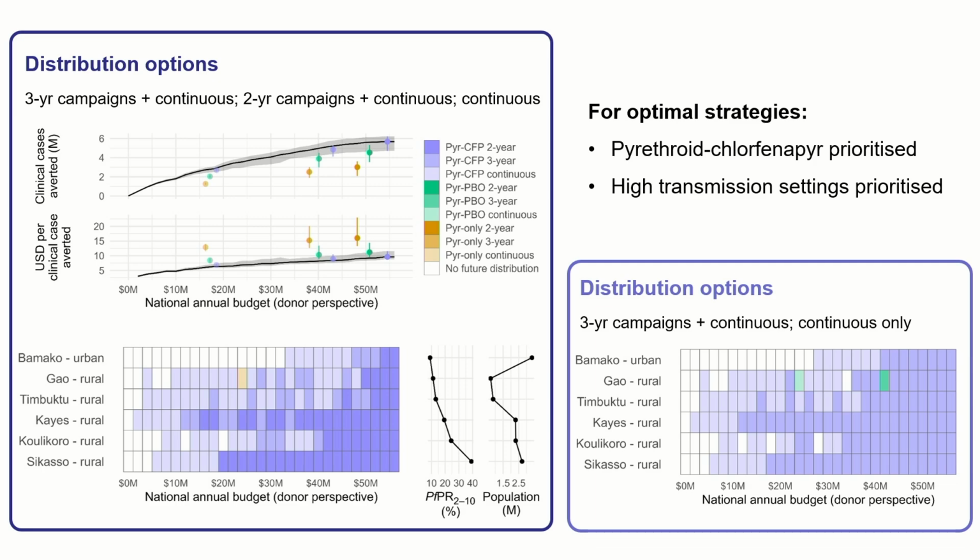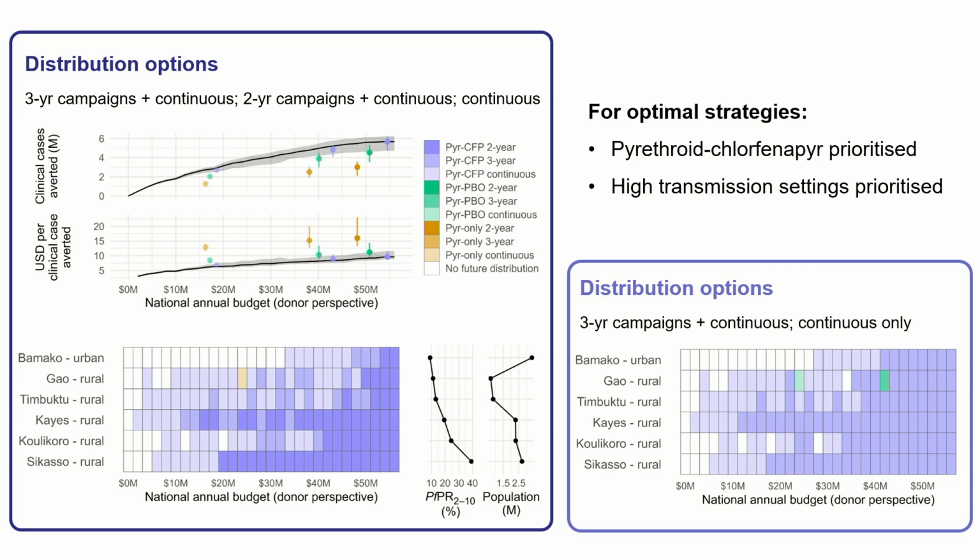Another point I want to highlight, which I'm not sure I did before, is that the regions here are plotted in order from lowest transmission intensity to highest. And we broadly see that at lower budget levels, higher transmission intensity settings are prioritized first. It's not a perfect relationship. A lot of that, going back to what I was saying before, is driven by other factors, such as use given access and retention time, because ultimately, when nets are more likely to be used and used for longer, interventions are more impactful.